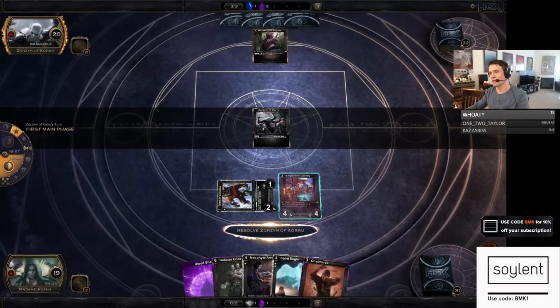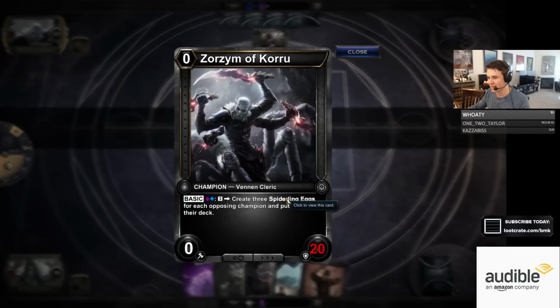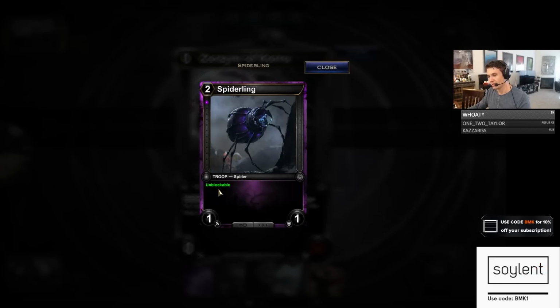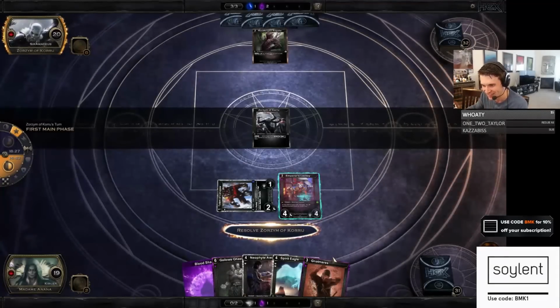And now we see our opponent played a third resource and thus got a third charge, allowing him to use his champion ability, which creates 3 spiderling eggs and puts them into my deck. And now these are cards that go into my deck, which if I draw them, create a spiderling for my opponent. So these are super, super annoying. I've gotten killed by spiderlings so many times.